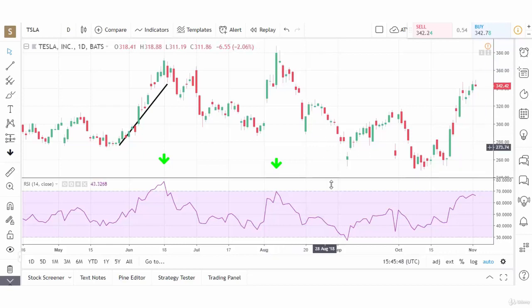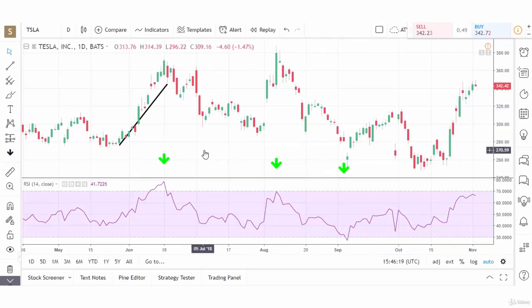The stock trended down, and we actually get a buy signal in early September. Here the RSI gives us a buy signal as it drops through the 30 level, telling us the stock is oversold at this point. And we get a nice rally in the stock from around 260 up to around the 315 level.